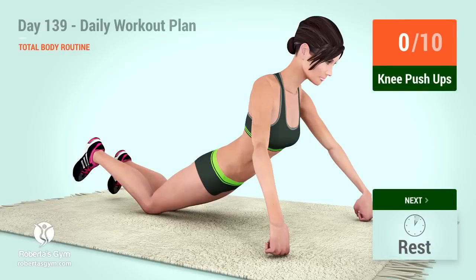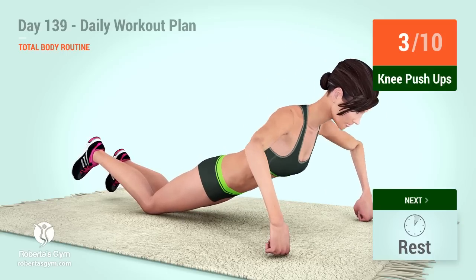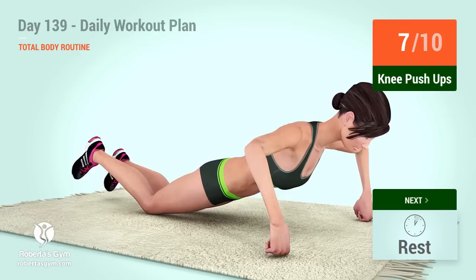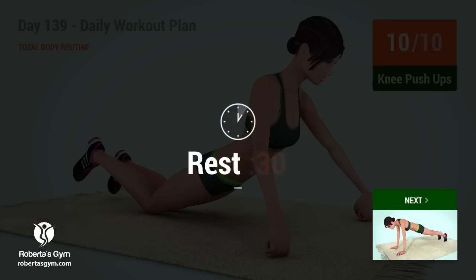Up next, knee push-ups. In 5, 4, 3, 2, 1, go! 1, 2, 3, 4, 5, 6, 7, 8, 9, 10. Rest time.